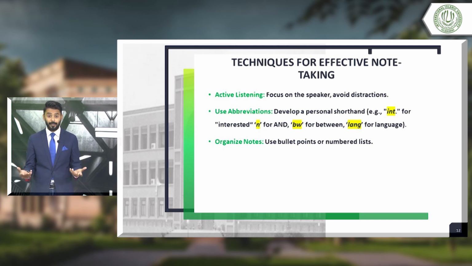For example, lang and ling. Lang is for language, and ling is for linguistics. I had to write language and linguistics so many times in my life, and while taking notes, I have never written the full word language. I have always written lang, and I know that it is language. So it is very important to create your own abbreviations. It shouldn't be the whole abbreviation thing, of course, but there are some lengthy words, and if you want to write at the pace of the speaker, then you have to develop such abbreviations.